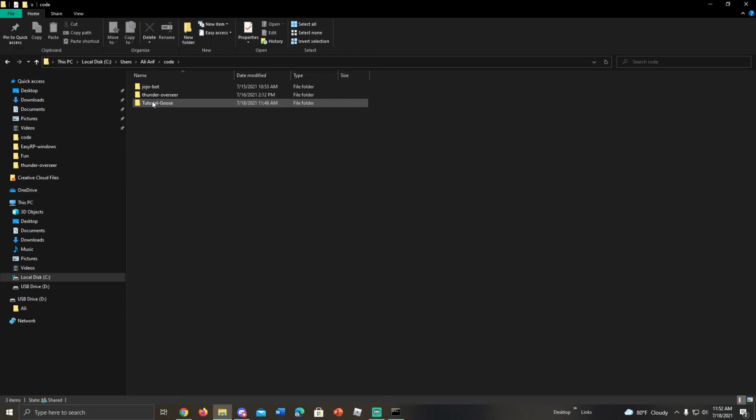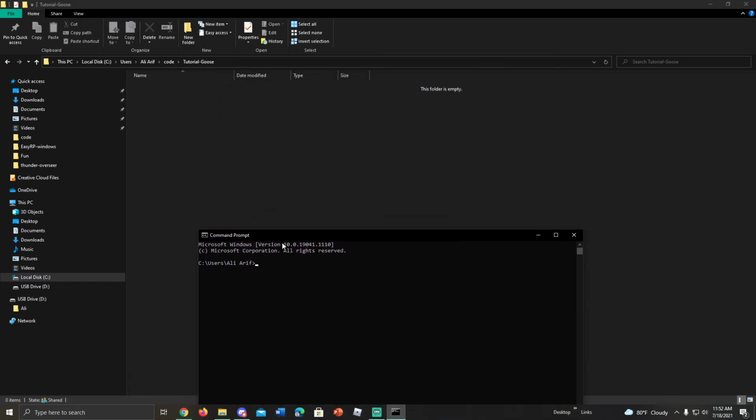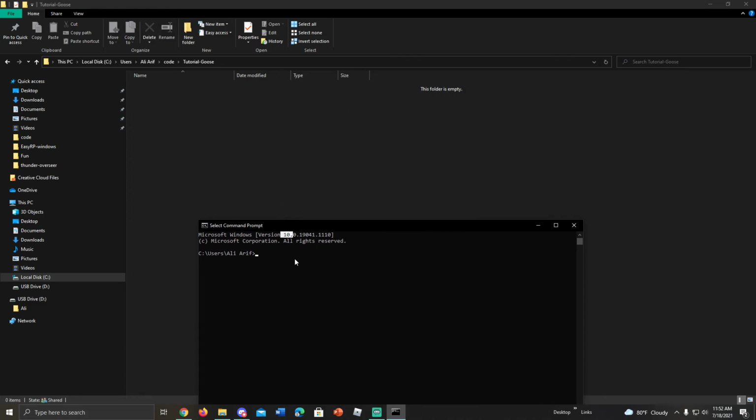When you create your folder there will be nothing in it, but we're going to put folders in this. Right now the command prompt is in users, and we want it to go into this folder and then this folder.